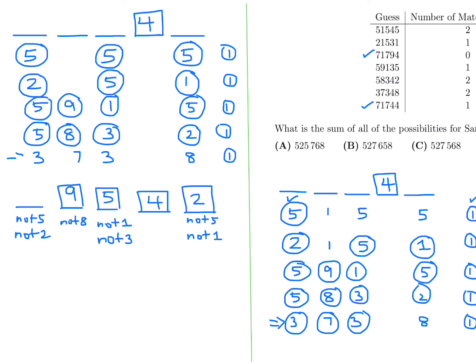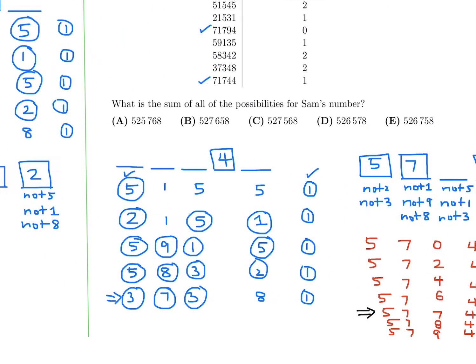And then let's look at the last one. I guess that's just a 3. That's the only way this is going to work. And obviously this is not going to be a 7, this is not going to be a 3, and this is not going to be an 8. So we got all of them this time. So we got a number 3, 9, 5, 4, 2. Great.